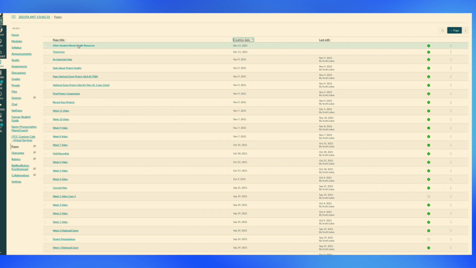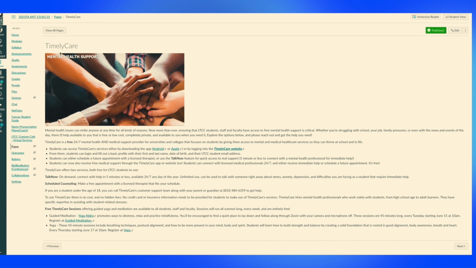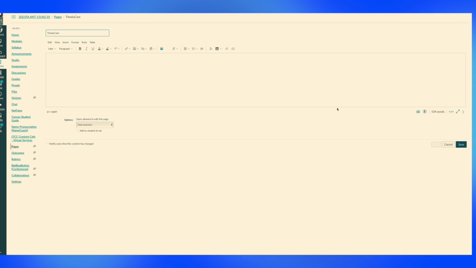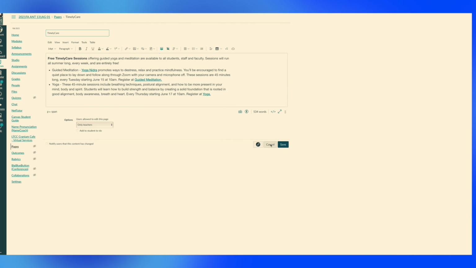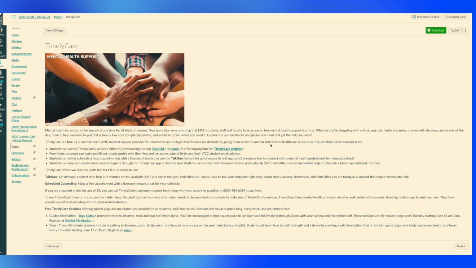So this is where I'm saying you can customize. If you get a resource from me or others on campus, and you want to go in, you own it at this point. So I can go in and edit that resource even though it came from Canvas Commons. I can change things around. I can add my own custom text and so forth. So this is why I love Canvas Commons so much, because all the resources are customizable. You don't have to worry about changing things. If you want to change things, great.